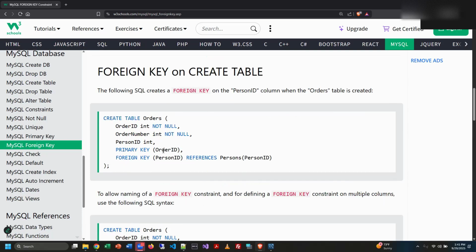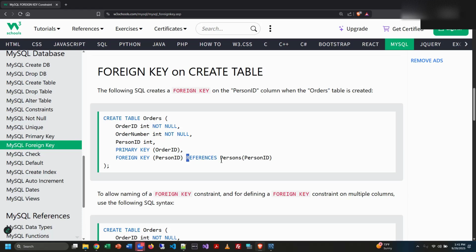So here's how we declare a primary key, and here's how we declare a foreign key. Now notice the layout of this. So we say foreign key, we indicate which one of these is coming as a primary key from a different table. And in this case, it would be the person ID from the persons table.